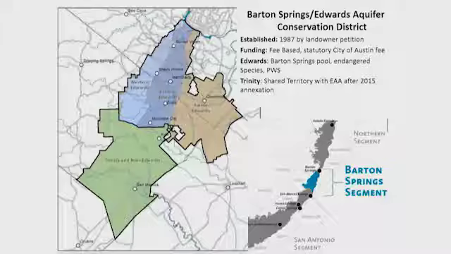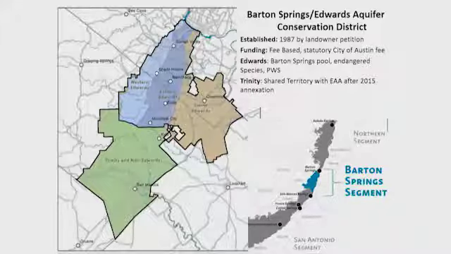We are a fee-based district, so we assess production fees based on actual permitted volume. And we're also unique in that we're very fortunate to have a supplemental fee that's statutorily assessed to the city of Austin. So with that fee, that's really enabled us to conduct and perform a lot of science and overall groundwater management, which, we know that not all districts have that level of funding. So that's really important for us.